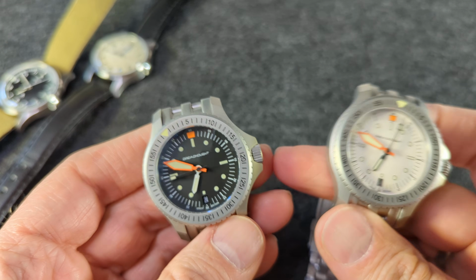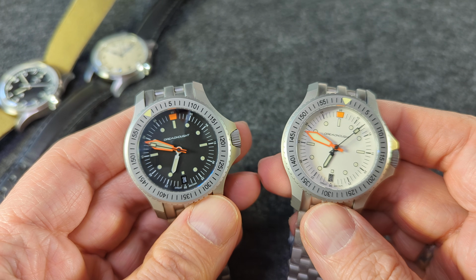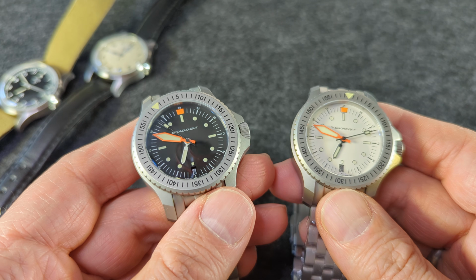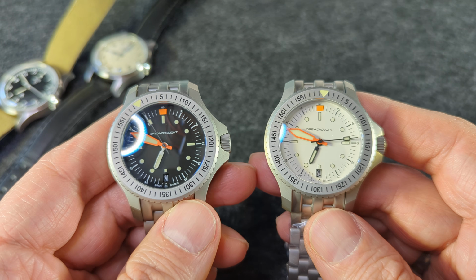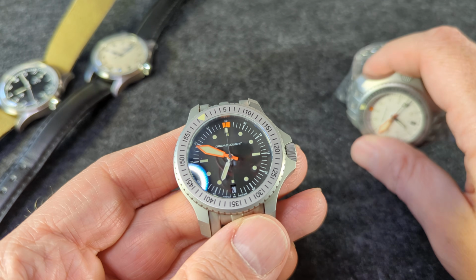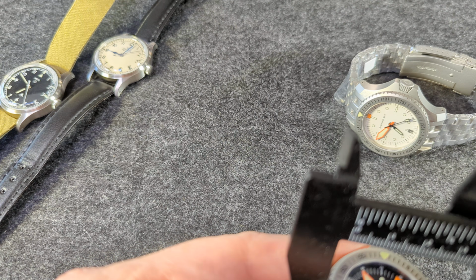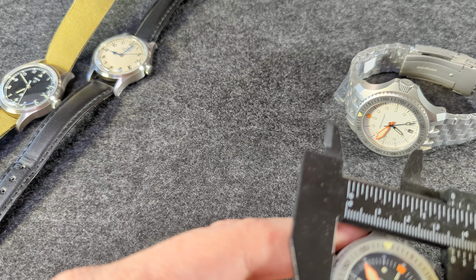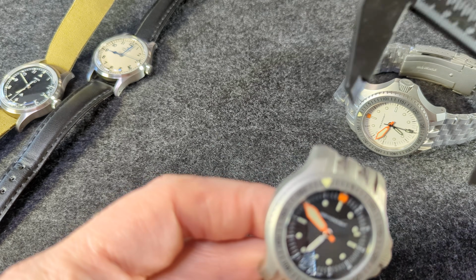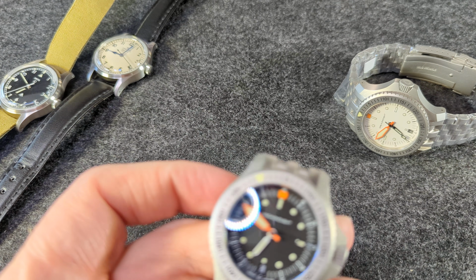But sometime over the years, he's made some other variants. There's a slightly smaller GMT version called the Dreadnought Voyager. And then there's these two guys. These are the Baby Dreadnoughts. These are pretty small watches. They are 36 millimeters in diameter, or that's what the website says. I've never actually measured it. Yeah, 36 and a half if you're measuring the bezel. The actual watch protrudes a little bit beyond, even at the narrowest point.